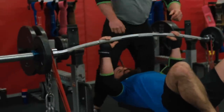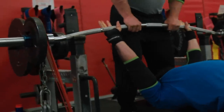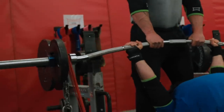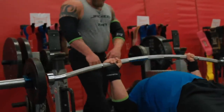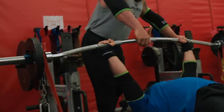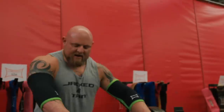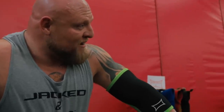Let's go, Smoke. Go, Smoke. Yes! One. Yes! Two. Yes! Very good. He's dropping it a little too slow. So the hard part with speed is you have to make it violent and perfect. If you're like, well, I have to slow it down to make it perfect, there's your weakness. Right? So you want to keep the bar speed up as fast as you can. I'd rather see you go faster and make small mistakes so we can correct them. If you go slow enough to perfect it, it's not really speed work.